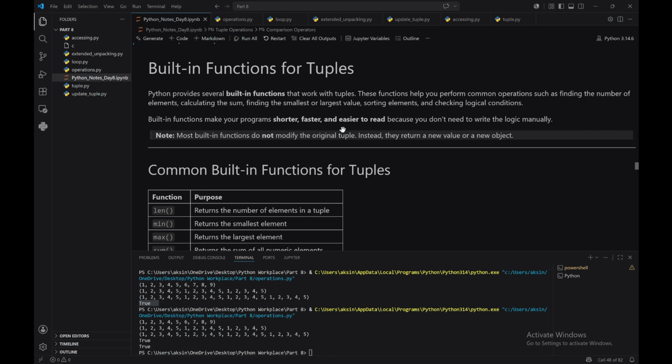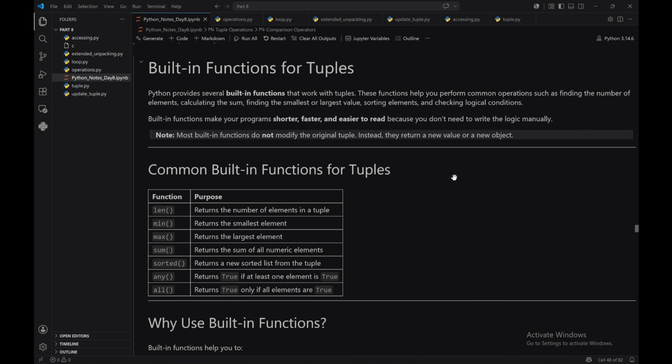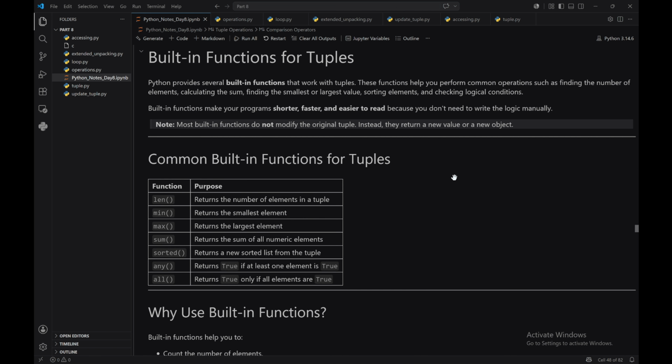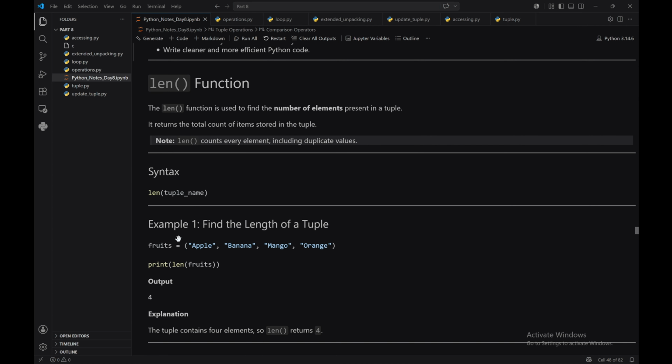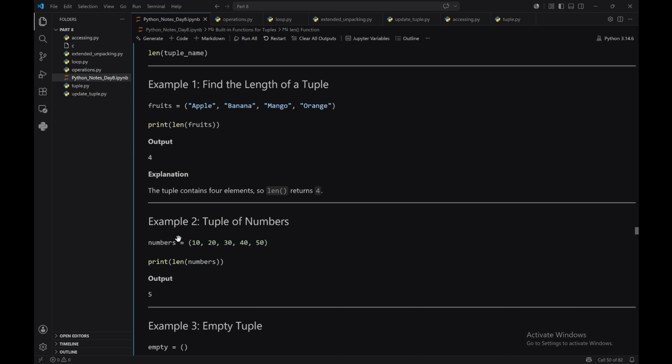And for the next topic, it is going to be built-in functions in tuple. Let us understand, there are some built-in functions in tuple, just like list, such as len, min, and max, sum, sorted, and any.